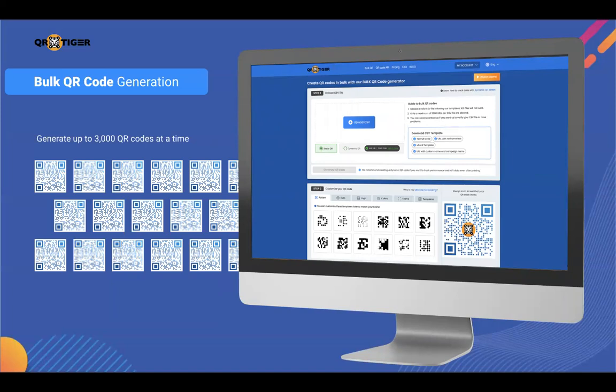So bulk is also available with vCard. Same thing, you have hundreds of employees and you're wanting to create vCards for them all, but going in one by one is pretty tedious. You can instead gather all of their information through an Excel or a Google Doc. And then eventually you just want to make sure you convert that to a CSV, upload, generate, and then you have all of those vCards generated in bulk. And at this time, you can generate up to 3,000 QR codes at a time through this software. So if you had 4,000, then you would have to just do 2 uploads, right? 3,000 and then 1,000.